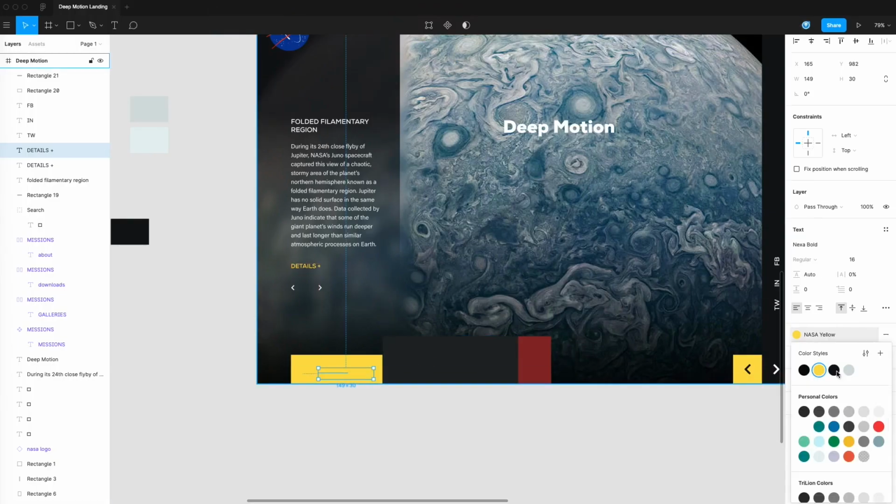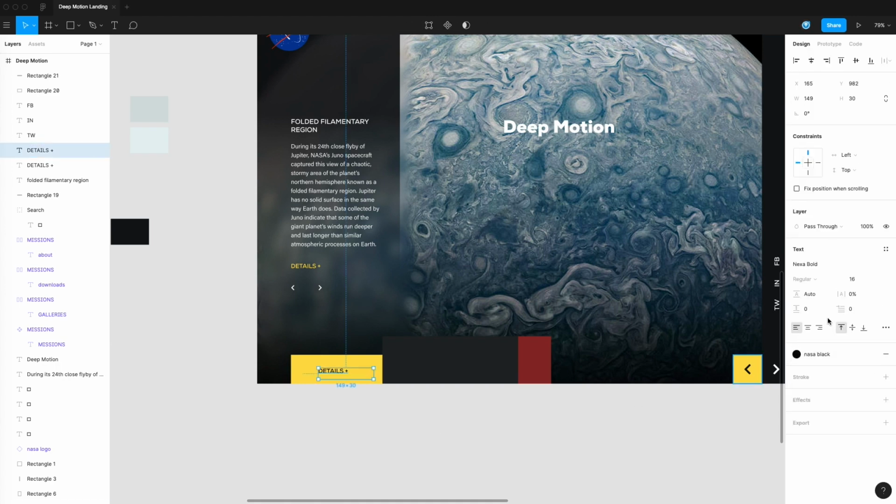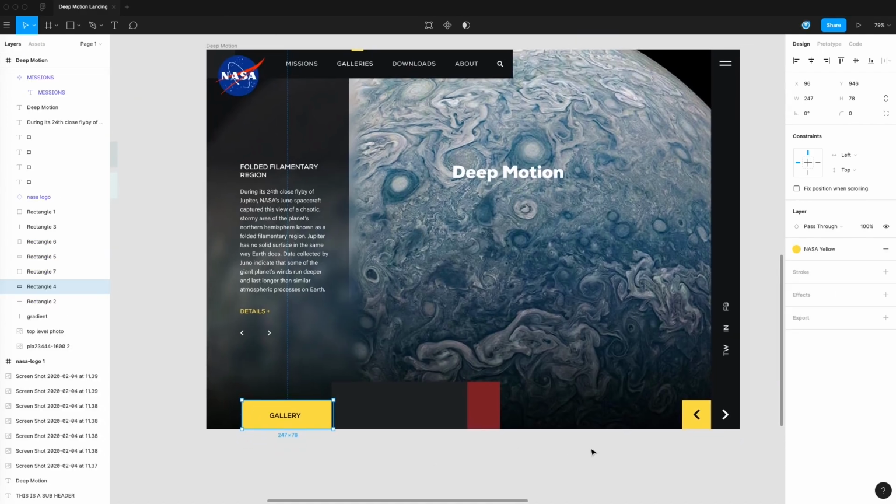Bring it down here. Whoops. Yeah, that's right. So we want this to go to gallery. And I think we'll go back up actually, because this is really important. This is why we're here. So we want to make this part really nice and interactive, so you can flip through these really quick.